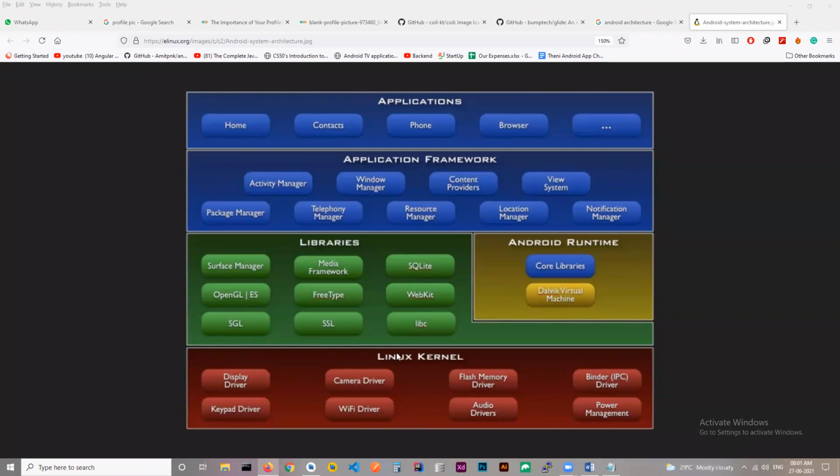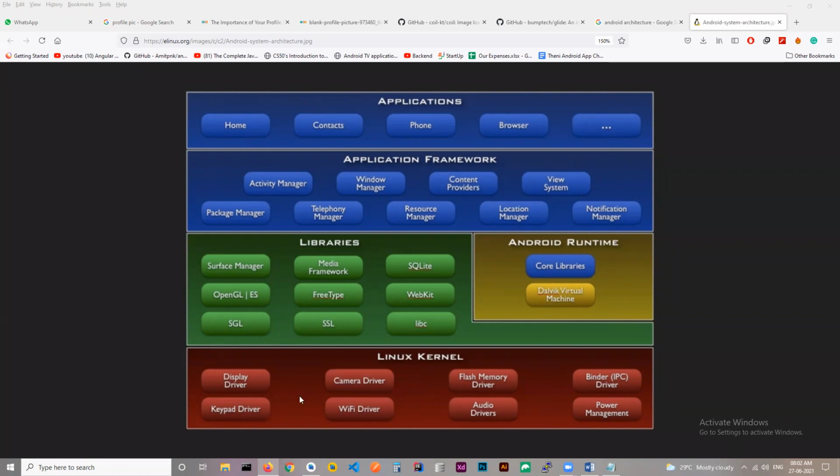Linux kernel is completely this. Android is a Linux-based OS, so it has a Linux kernel inside it: camera drivers, display drivers, keypad drivers, Wi-Fi drivers, all sorts of drivers, since all sorts of hardware need to work with this. Power management, everything will be in the Linux kernel.